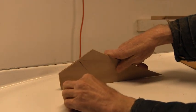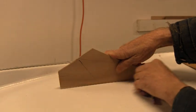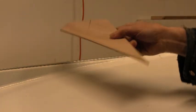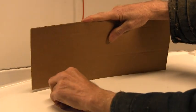I'll draw my pencil along. And it's just barely an arc. Let me try this again on cardboard. Trim this out to see whether it's worth our time.